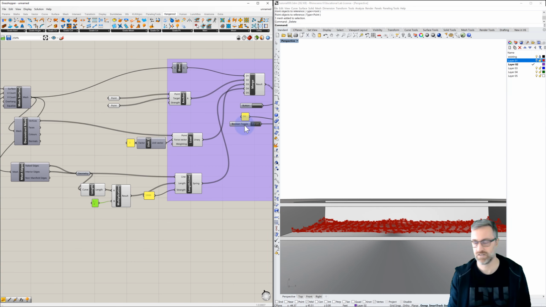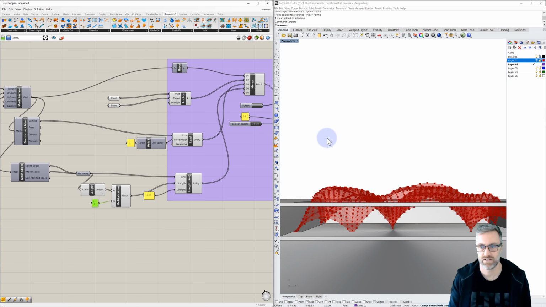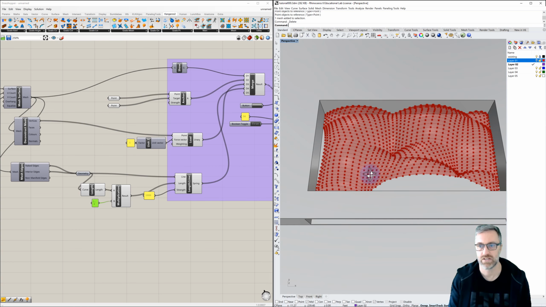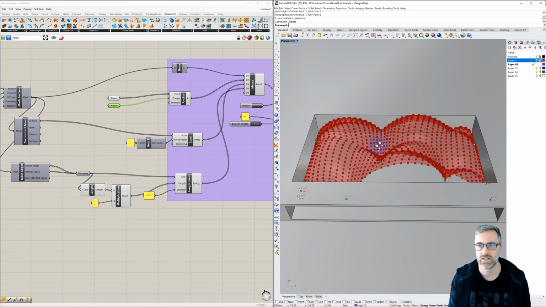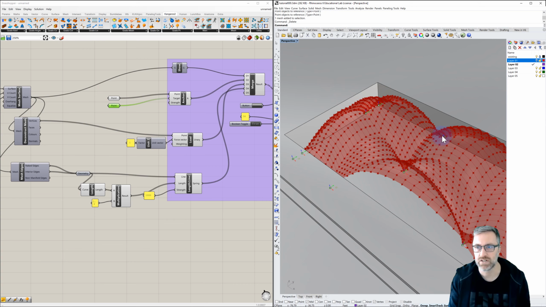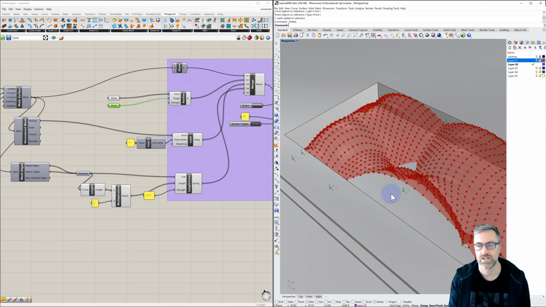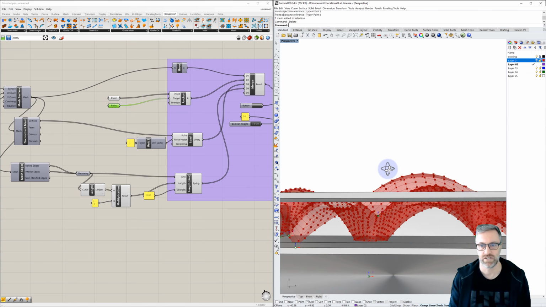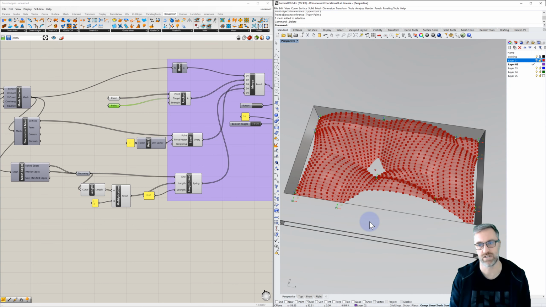I could also reset. That's looking pretty good. But let's do one thing. Let's turn on our target points and let's manipulate maybe just 2 points. Let's pull one of our corner points up. I'm going to pull one of these mid points down. Because the last thing I want to do is to trim this element, which will give us a much larger kind of opening or kind of courtyard within a courtyard condition with that.